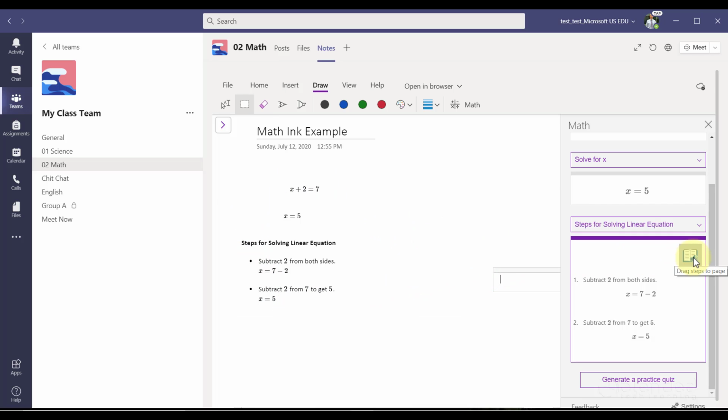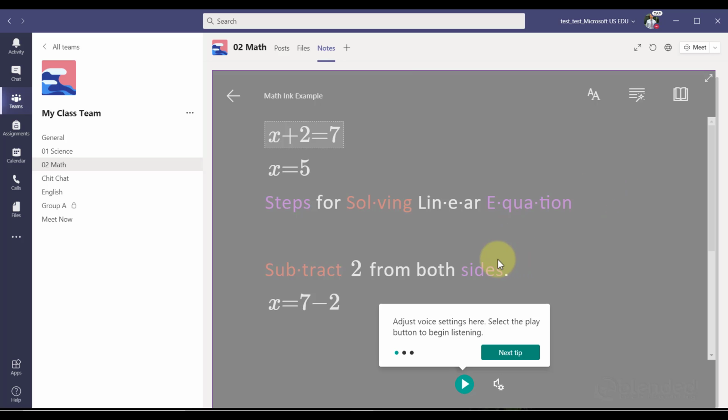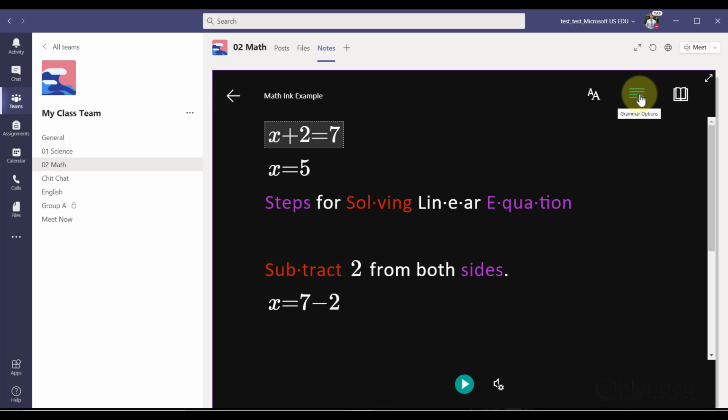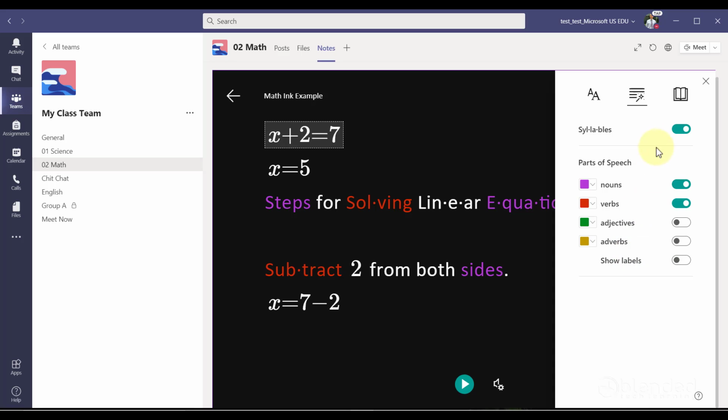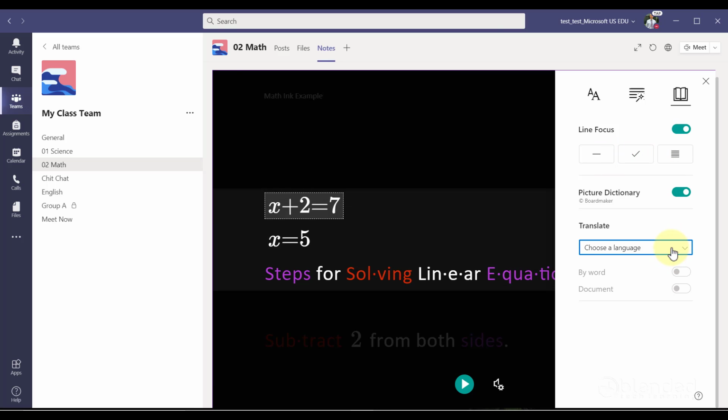Remember, you also have the Immersive Reader in here, and remember that when you click on it, it's going to bring up the Immersive Reader inside of your OneNote. So now the Immersive Reader comes up here, and notice it has all the steps for the problem. I can go through the tips. Remember, I can adjust spacing and things like that. Immersive Reader is nice because, of course, you can look at the different labels. You can even narrow it down to a certain part of the text, and also translate words and the entire text into all sorts of different languages too.